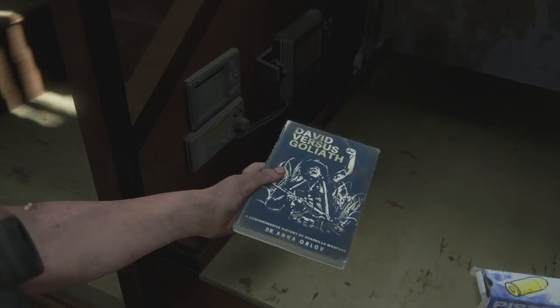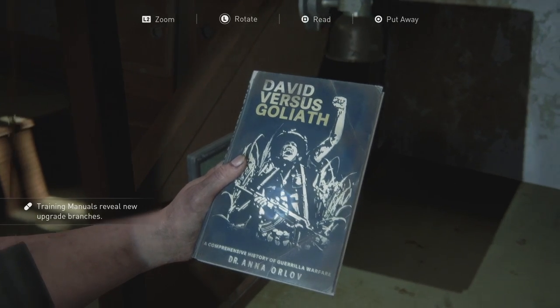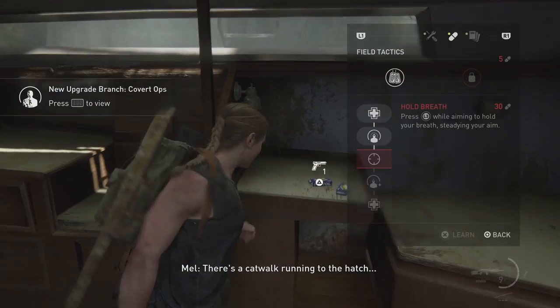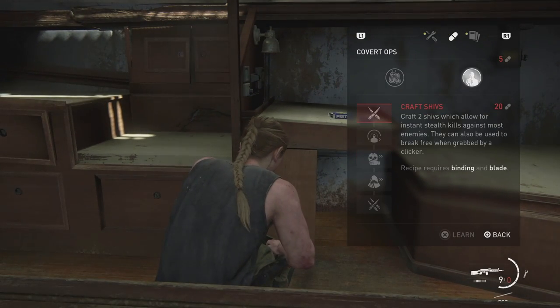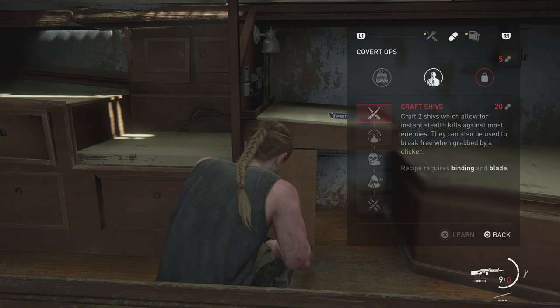That's another training manual. David versus Goliath. Let's put that away. And now we have the covert ops upgrade branch. So craft shivs, craft two shivs. There we have the shivs again, which allow for instant stealth kills against most enemies. They can also be used to break free when grabbed by a clicker.